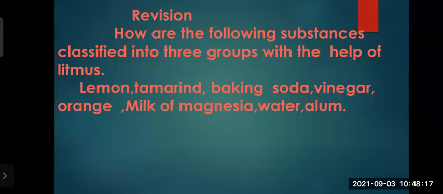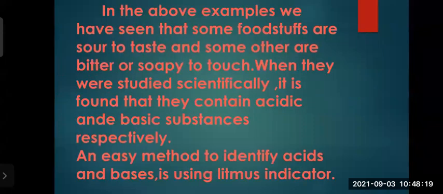Okay, then. Just now, in the examples which I have read, in all the above examples, we have seen that some foodstuffs are sour to taste and some others are bitter or soapy to touch. We will take two examples. The first one was lemon. If you taste a lemon, you know that it is sour.